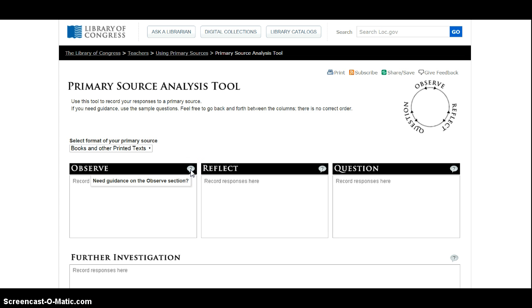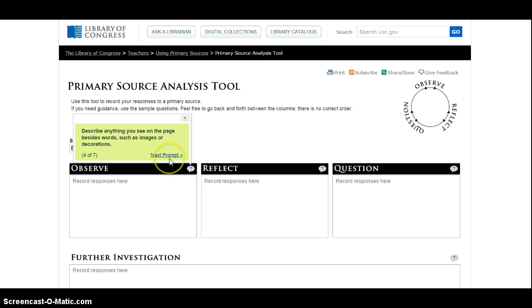If you click on it, it's like a guide or a scaffold, a prompt for the student. So these are prompts to help and guide students through the analysis of the primary source.